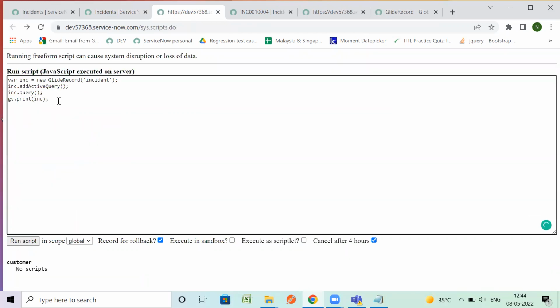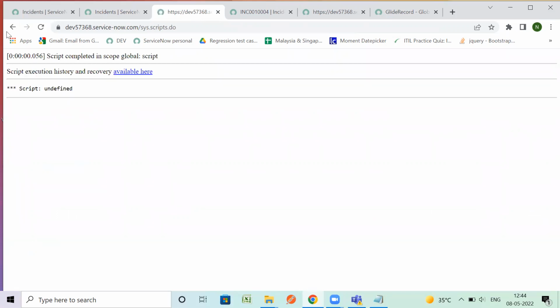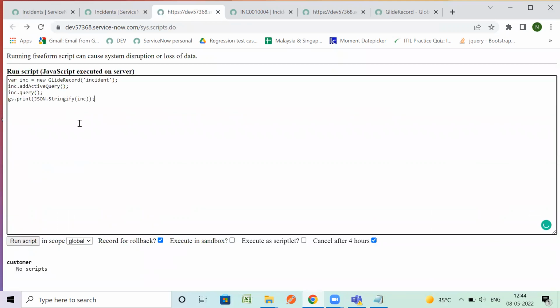If I try something like JSON.stringify, let's see if it can work. No, it will not work here.